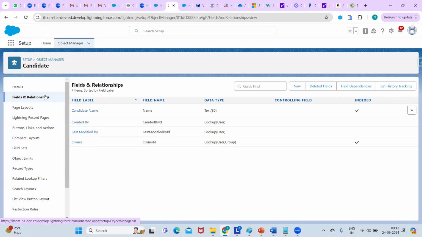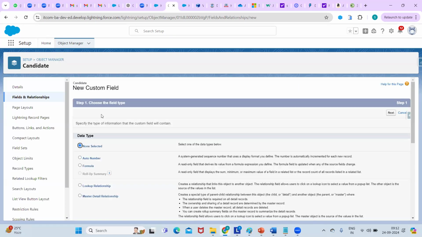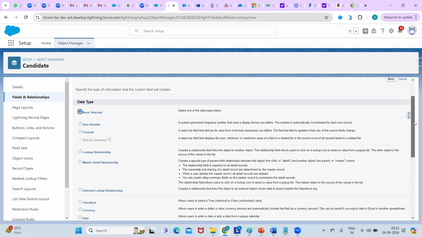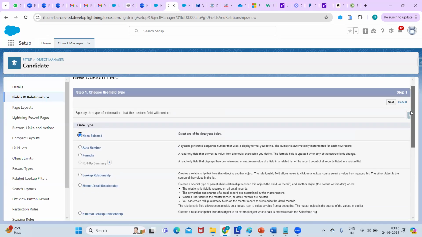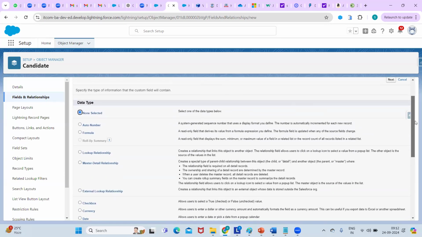In case any custom fields are required, we have to go to Fields and Relationships, and here we have a New option, New Field. Create any new field. See here, these are the field data types Salesforce supports. What are the field types we have available?